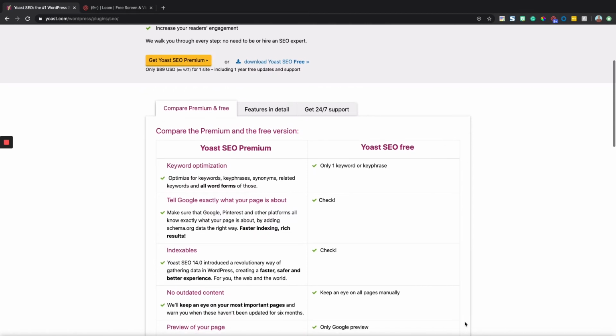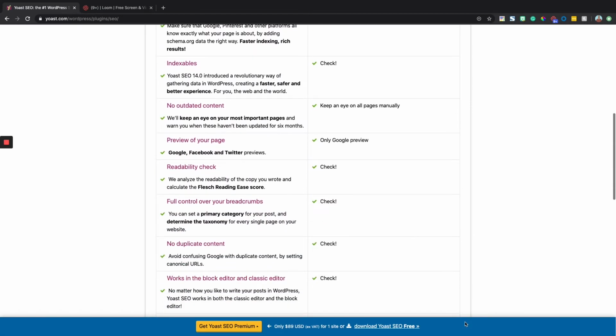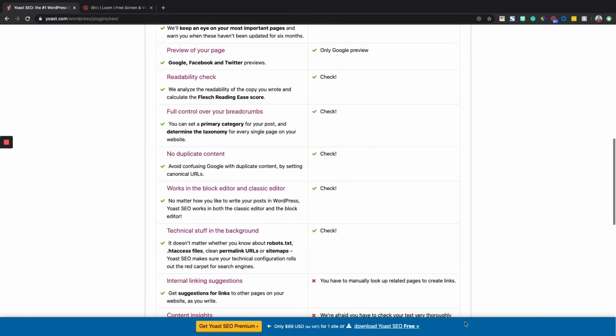Now, at the end of the day, you don't have to be an SEO expert, but your clients are expecting at least some type of SEO work done on their website. So setting up those titles, set up the meta descriptions, set up some focus keywords and all that good stuff. And you can do that with Yoast pretty easily here.